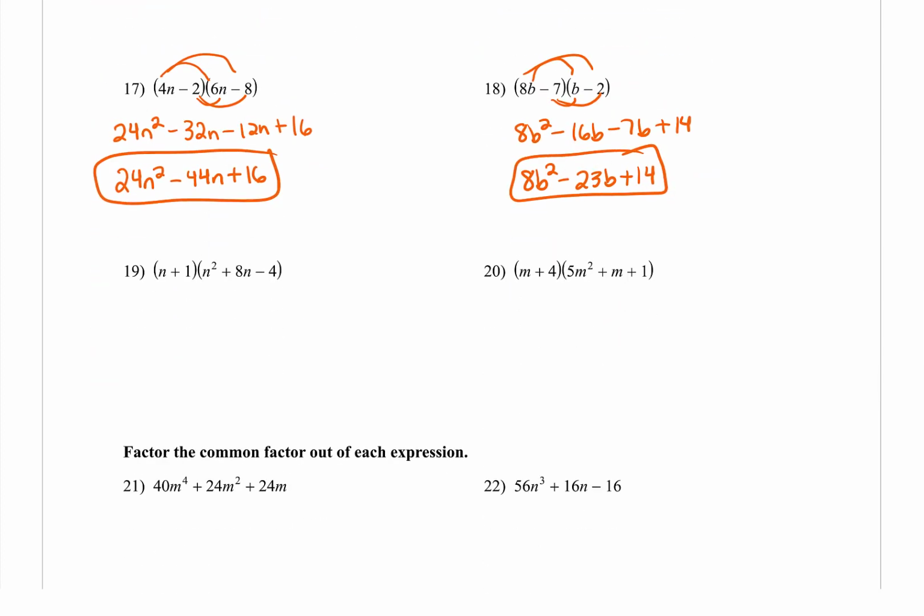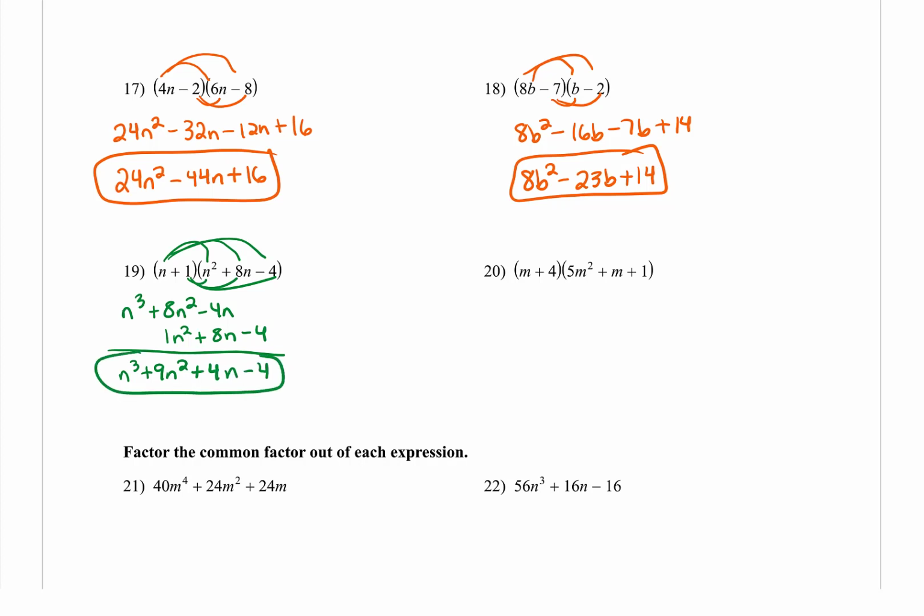Now we can't FOIL on these next two because there's not enough letters, so we're basically just using the distributive property. So times them each by n, which just makes them each have an extra n. Times them all by 1, and I like to write it underneath, moved over a space, so that my like terms are in a column here, because I think that makes it a little bit easier to add them together. And so this right here would be our answer.